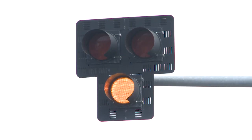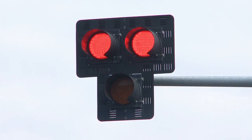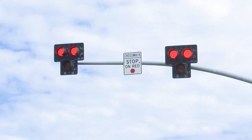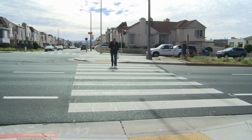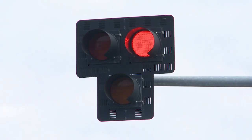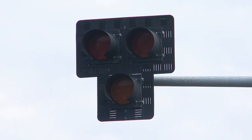That activates the system. The beacons flash yellow, then steady yellow, then turn solid red, alerting motorists to stop to allow pedestrians to safely cross. Pedestrians proceed once traffic has stopped and the system illuminates a walk sign. Then, after enough time for pedestrians to safely cross, instead of the beacons turning green, they begin flashing red again and motorists can proceed as long as there is no one in the crosswalk, or the beacons again go dark.